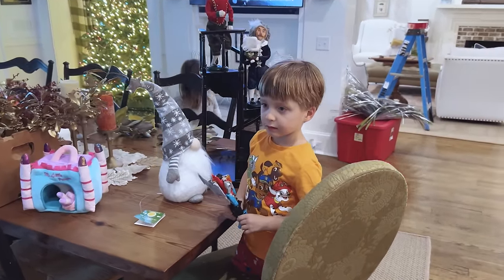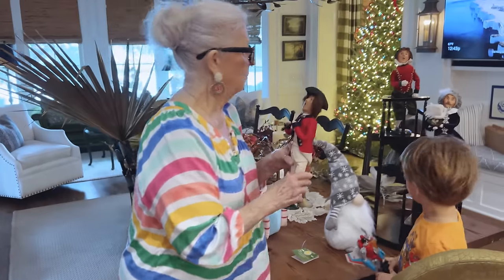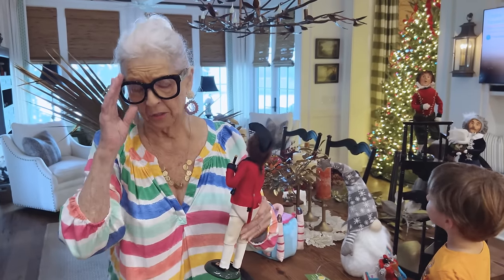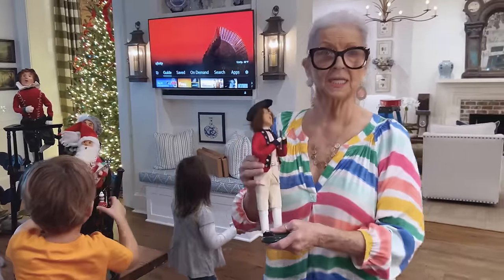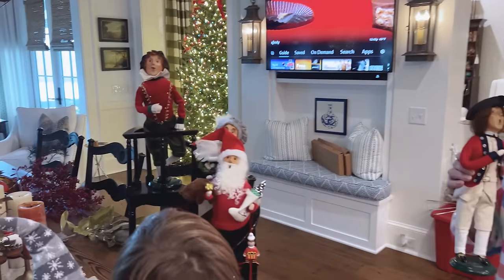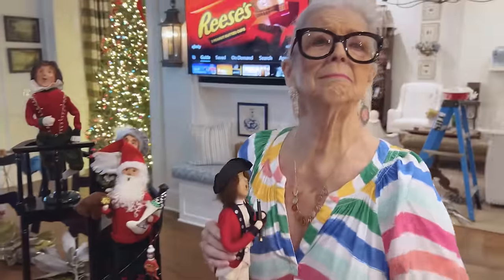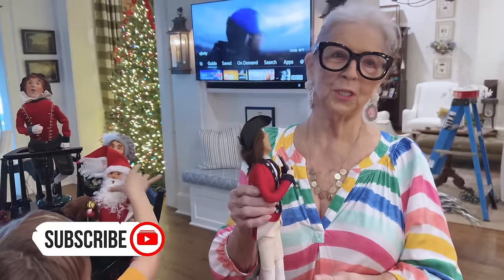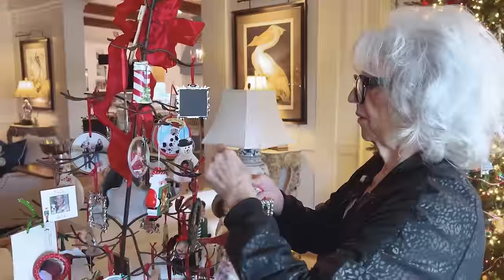These three. Let me tell you about this. I got a package the other day, and I opened it, and I said, oh, it's from my friend Diane Cook. She is so thoughtful. So she found these 12 Days of Christmas that I did not have. And Diane, thank you so much. You're so sweet. I would rather you spend your money on you. But you're a wonderful friend, and I appreciate everything that you've ever gifted me with, especially these.